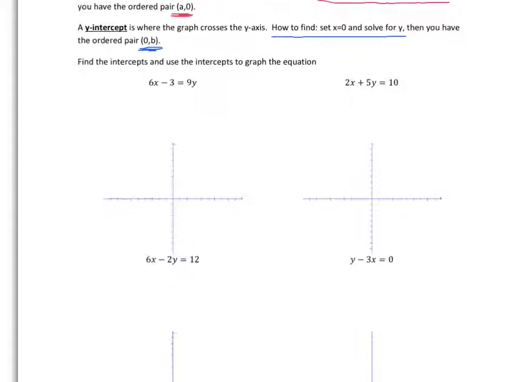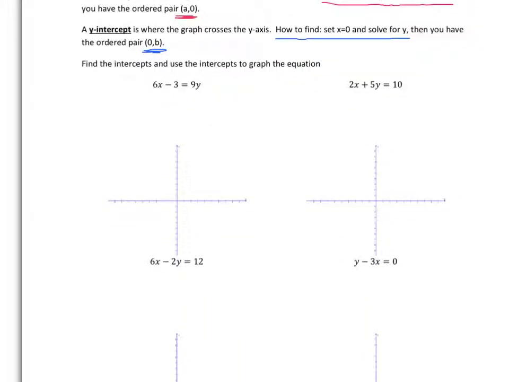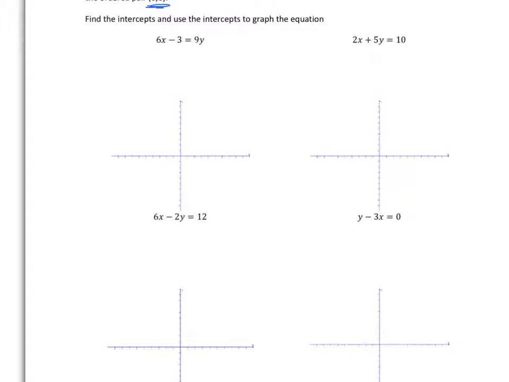So, we're going to find some x and y-intercepts and then graph some lines using them. And the x and y-intercepts are a really good thing to find, because if you know what the intercepts are, that gives you 2 points. The 2 points can uniquely determine the line. So, okay, let's take a look at this here. Now, make a little xy table.